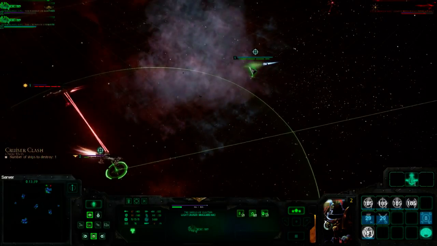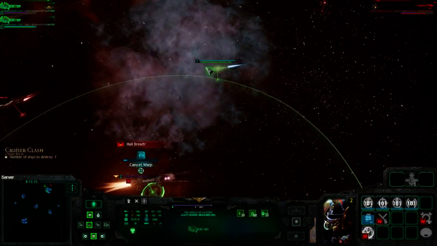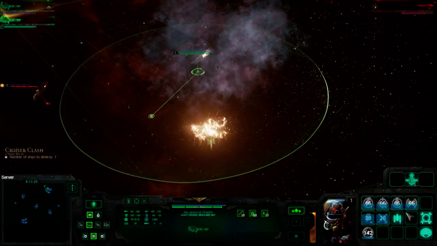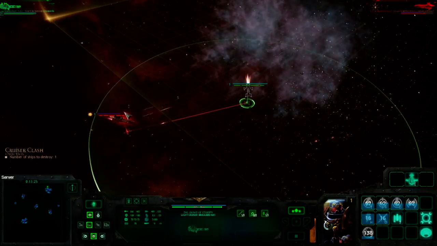Get out of there. I'm gonna try and leave him. I don't know if it's gonna work. I think he's got him. Oh, he got him, didn't he? Sugar. Trying to avoid that the best I could.